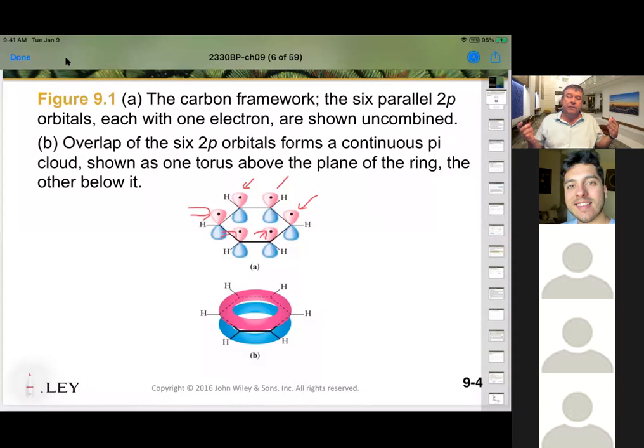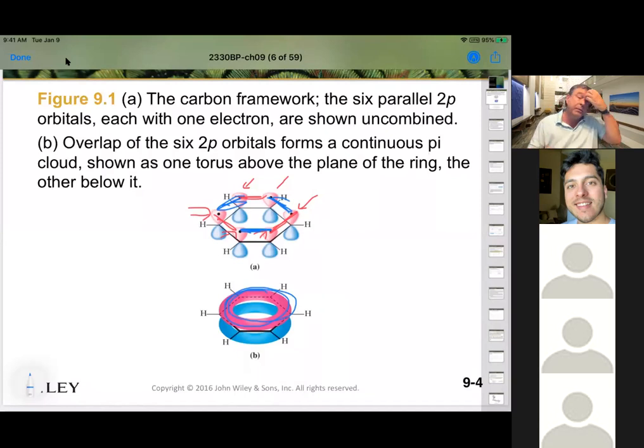Okay, so that's kind of cool, in that we figured out where the double bonds are. And gosh, is the double bond here, here, and here, or is it here, here, and here? Well, the answer is yes, because all of those p orbitals are in the same plane as each other, they're all equivalent. So instead of actually having double bonds in any fixed position, that double bond character is shared around the entire group of p orbitals on the top of the ring and the entire group of p orbitals on the bottom of the ring. And so this tells us we have something different going on. We don't have an isolated double bond. We have shared electrons across six atoms. And that's the important part here, that we have equally shared electrons over six atoms in those p orbitals.